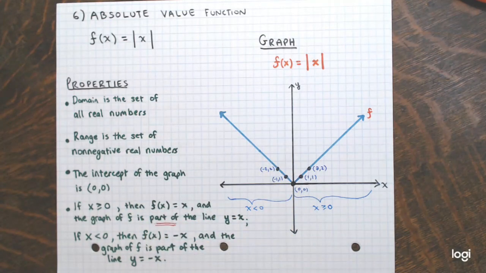The properties mentioned in this video are just a basic list of properties of these functions. We haven't talked about where these functions are increasing or decreasing, concave up, concave down. There's lots of other properties you could talk about when it comes to a function. Are they even or odd? Again, you may not know what that means, or maybe you do, but I will dive into those topics more deeply at a later date in a future video.